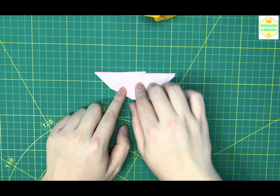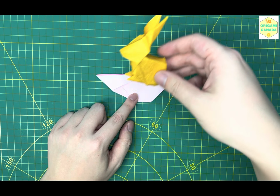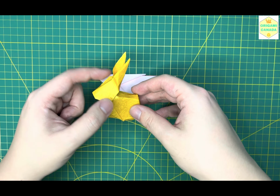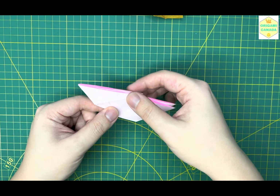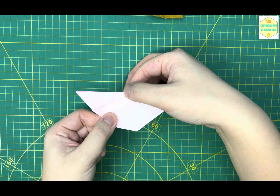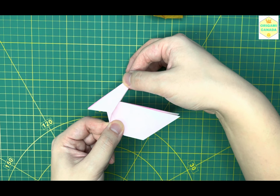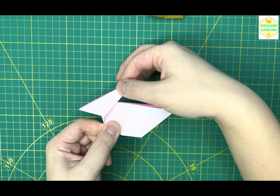Okay, so you're wondering now, the head is actually really flat. So how do we, as I showed you, make this model's head look more normal instead of this flat looking position? This is a really fun step. We grab the ears of the bunny like this, and we gently rotate the head. See how I'm doing it? Gently grabbing the ears and rotating the head.